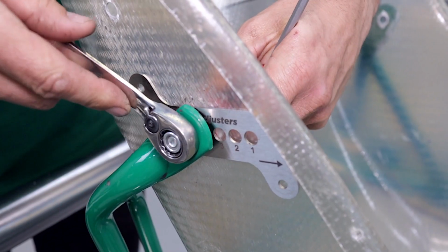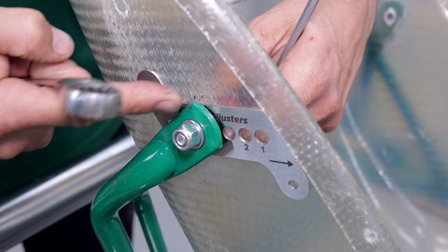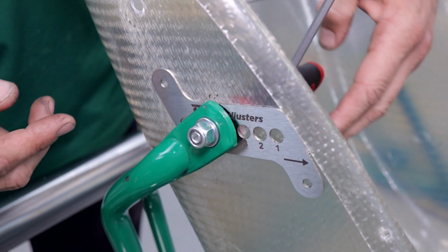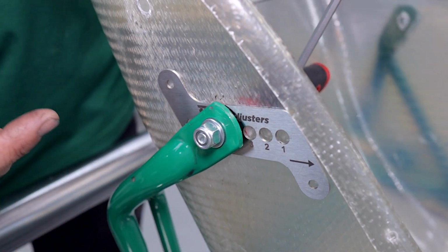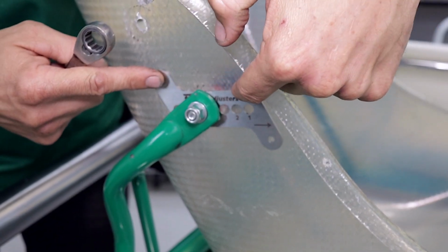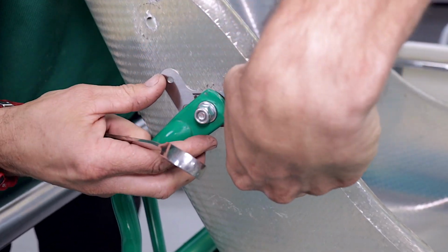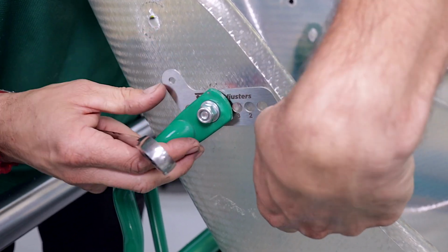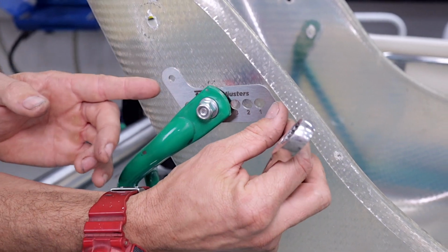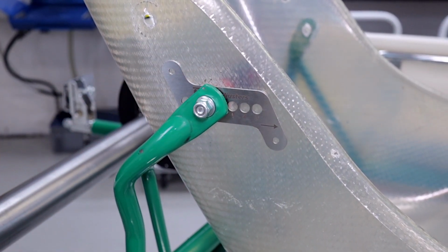So make sure when you're doing up this bolt that the plate is perfectly level with the chassis rails, so that when we're moving the seat later on using the fast adjuster system, we can just drill out the next hole and the seat remains perfectly flat on the bottom. So if your plate is a little bit up or down, simply loosen the bolt off slightly and then you can make your adjustments here. Just pushing it around, it's pretty easy to move. And take your time, take a step back and have a good look at it, and then get that perfectly horizontal with the chassis rails. And remember to nip up the bolt.